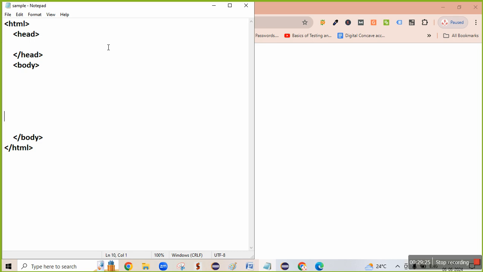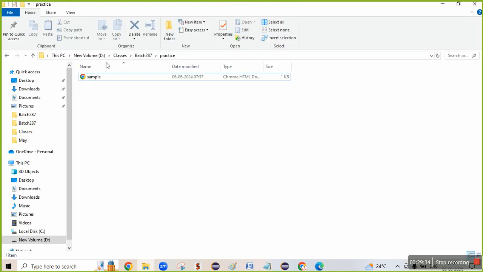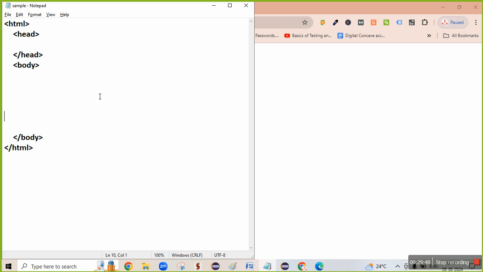Going further, I will write the code to develop the text box, password box, all these things. I will develop the source code here. I will save this, press Ctrl S. To see the output I would have to right click and open with the browser, but I have already opened that browser. If I just click on refresh, I will get the updated output. Write the code in Notepad, press Ctrl S, come back here and refresh. This is how you have to set the platform.